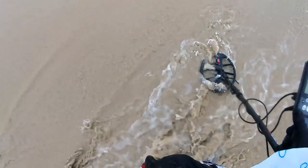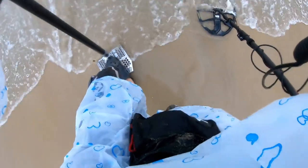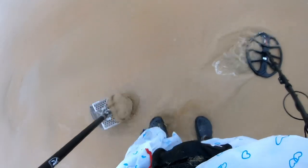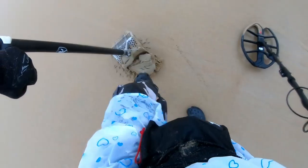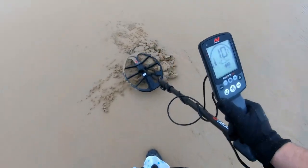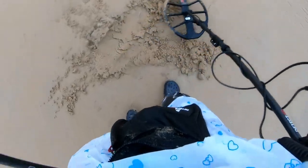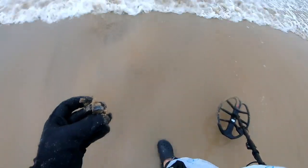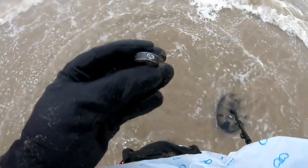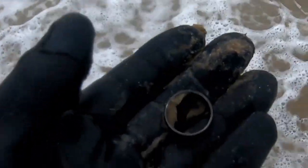Got a nice sounding 10-11, sounds nice and crisp. Got it! Man, those things are heavy when they're filled with sand and water. Solid 11 now. Oh, there we go — it's a ring. I have no idea what that is. Maybe a stainless steel sort of ring. I don't think it's tungsten — it's not very heavy. I better try and find some yellow.